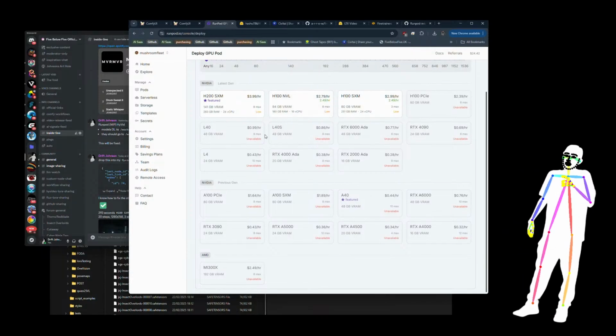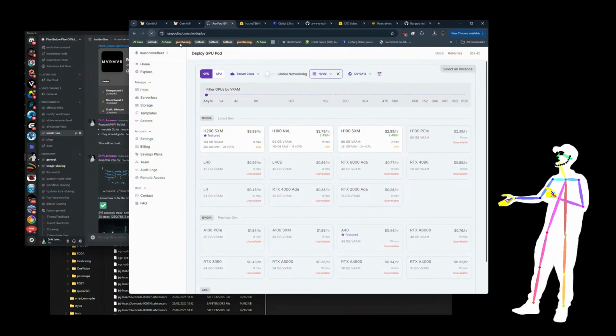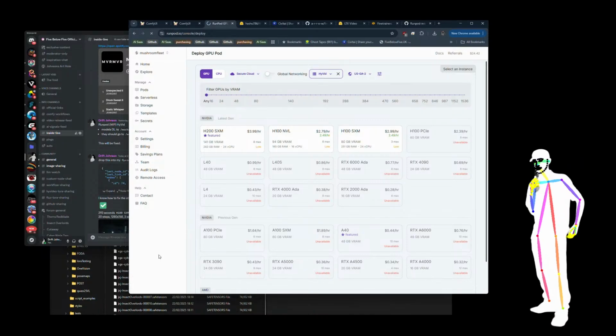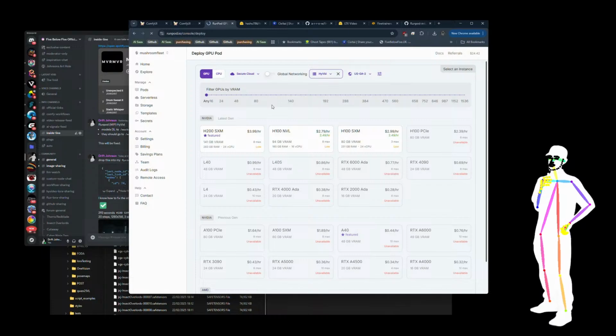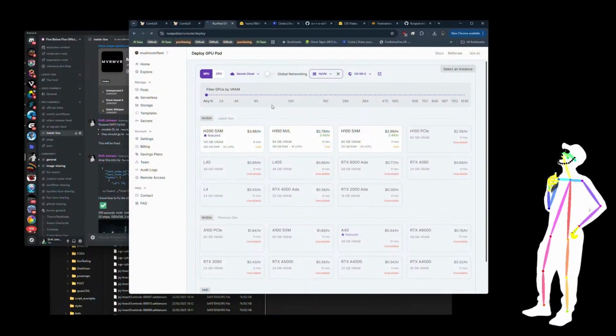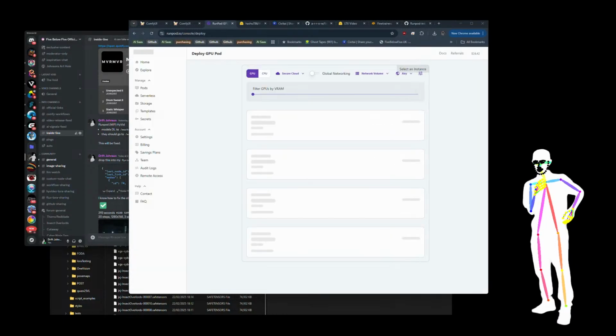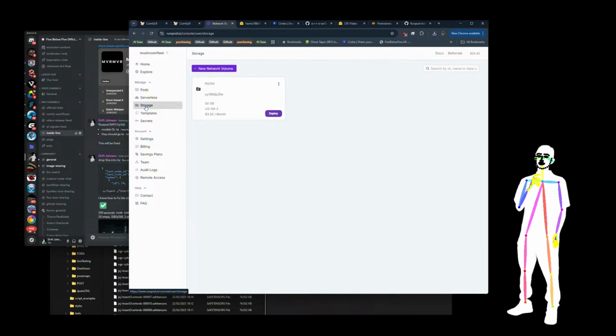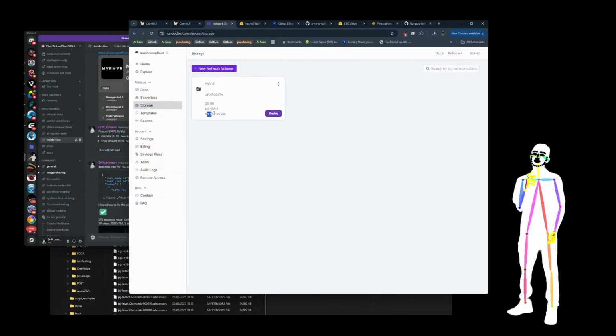Network volume not found. Uh-oh. Oh, hang on. I know what happened. I hadn't pressed refresh. So that one doesn't exist anymore. Hang on a minute. Typical. Right. Let's go back to storage again. There we go. Now it's on 350.